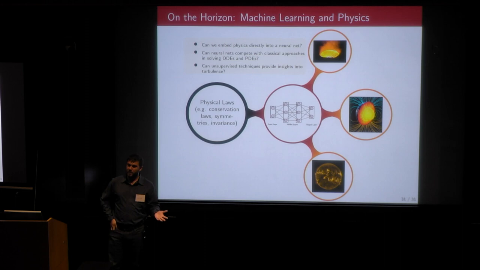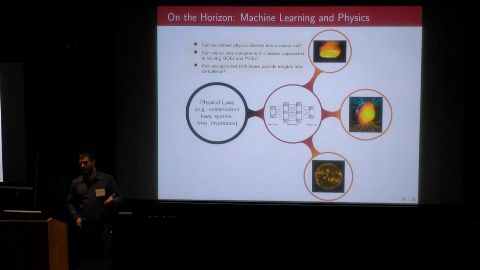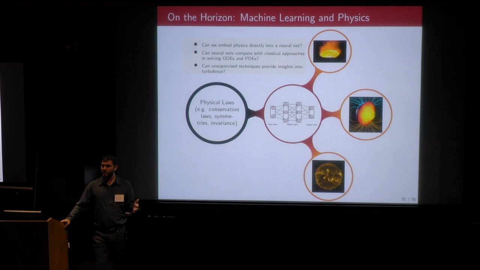I'm sort of skeptical of that, but this is kind of what I had in mind when I was looking at Kuramoto-Sivashinsky, right? For Kuramoto-Sivashinsky, we know that there's this inertial manifold. Turbulence, we don't know. Probably doesn't have one, right? So I'm not sure exactly what it's going to find there.